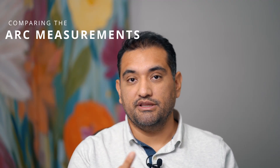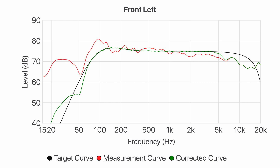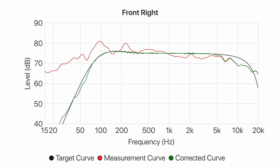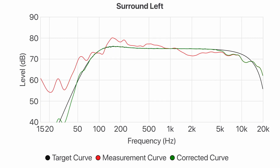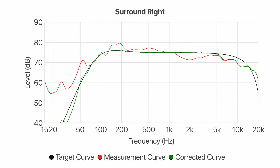Those tests were done with the microphone in the main listening position only. I also wanted to show what ARC showed, since I have the previous baseline file and the current one — which totals measurements from all the different positions ARC measured from. Looking at the base files: for the front left, there is an increase in bass and the rest seems to smooth out a little between then and now. Similar results for the center channel and the right channel. Surround left had fewer changes, and the same goes for surround right.